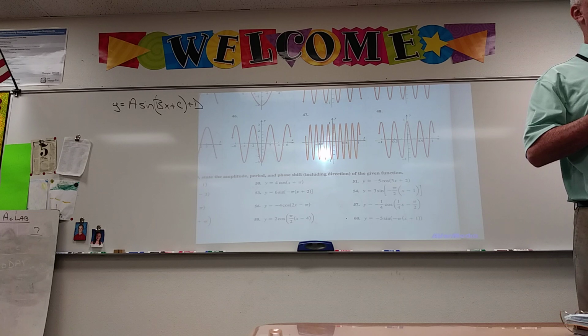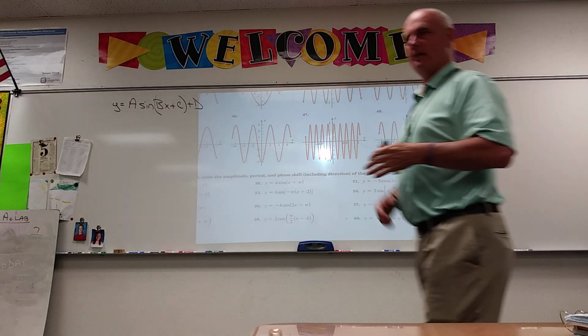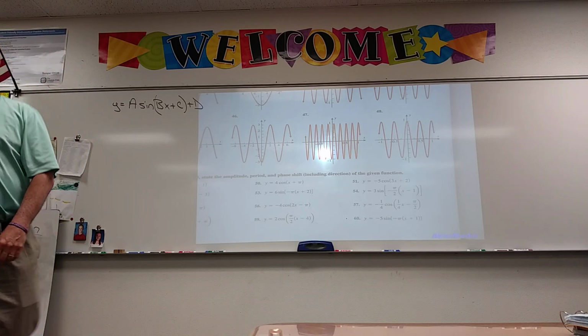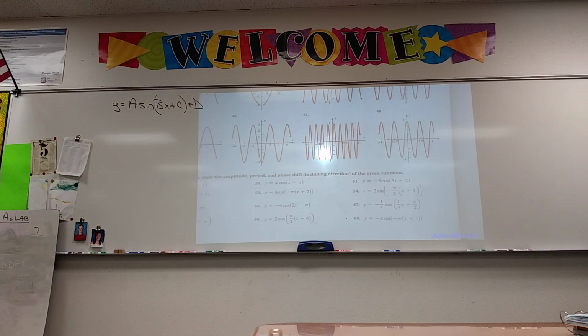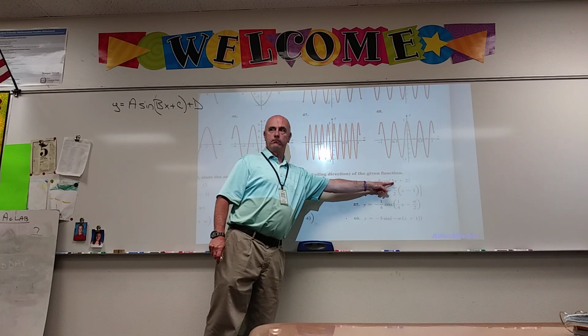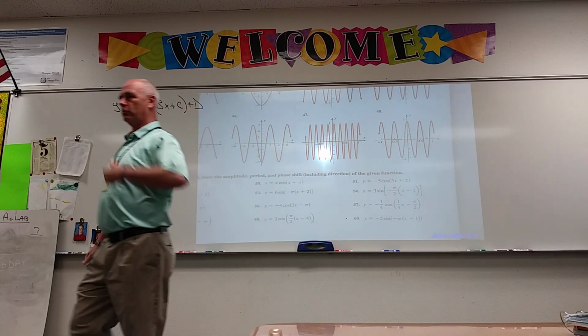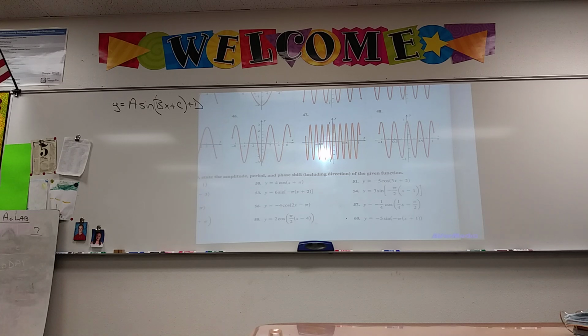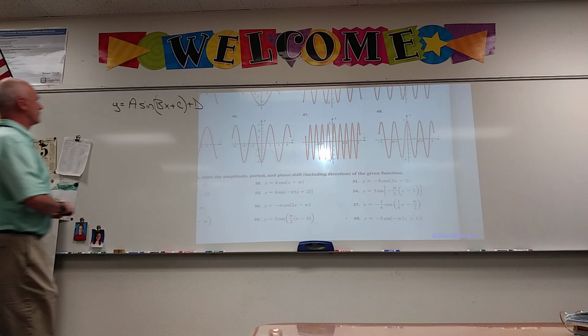Okay? Remember before I said this is a mistake that's commonly made? That's also a mistake that's commonly made. B is not the period. Repeat after me. B is not the period. That's one of the most frustrating things when I grade the test or quiz that's upcoming, is the number of people that will say that the period is 3. So make sure that that's not you, okay? All right, amplitude is A, period is 2 pi over B.